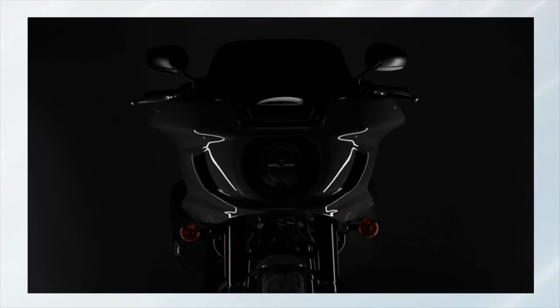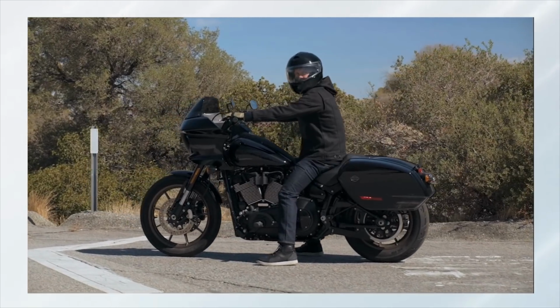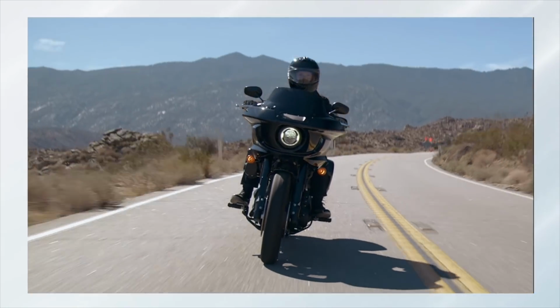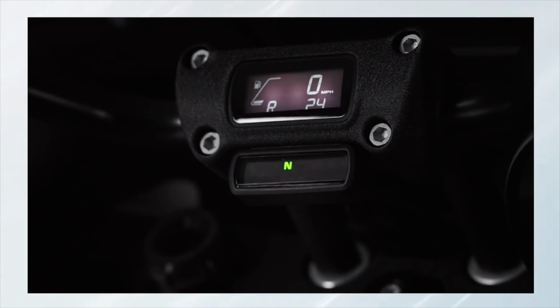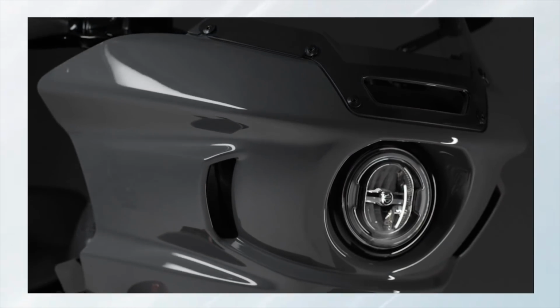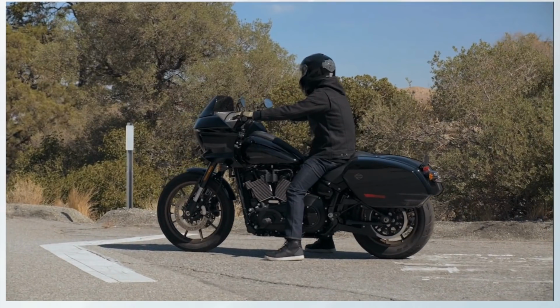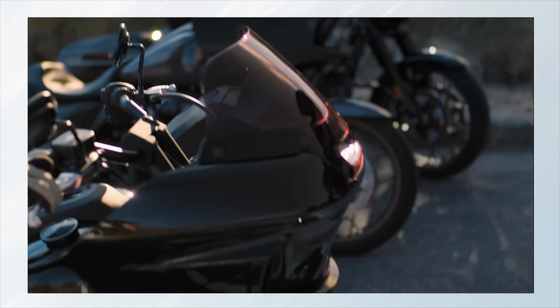The bags look very similar to the FLSB or Sport Glide of previous years. So they are basically Sport Glide bags, but the other cool thing that Harley kept in mind with building a bike like this that is all after performance, lean angle, riding aggressively, is they raised the bags up 2 inches. So that way you get that much more clearance on a hard lean angle. So if you're not down here in Florida, but up in the canyons, up in the mountains, really taking some corners hard, you're gonna have a lot more clearance there.